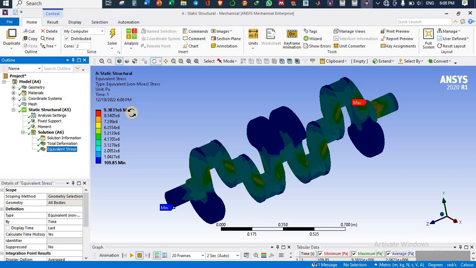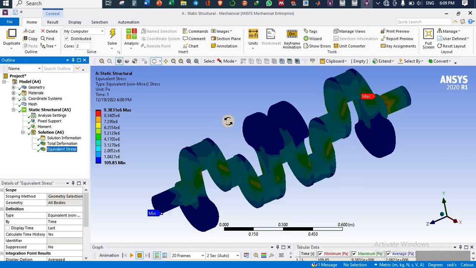Then when you see the magnitude, the maximum stress induced in the member is 9.38 Pascal. Okay, now this is all about the static analysis when we apply the moment as a load on the crankshaft.